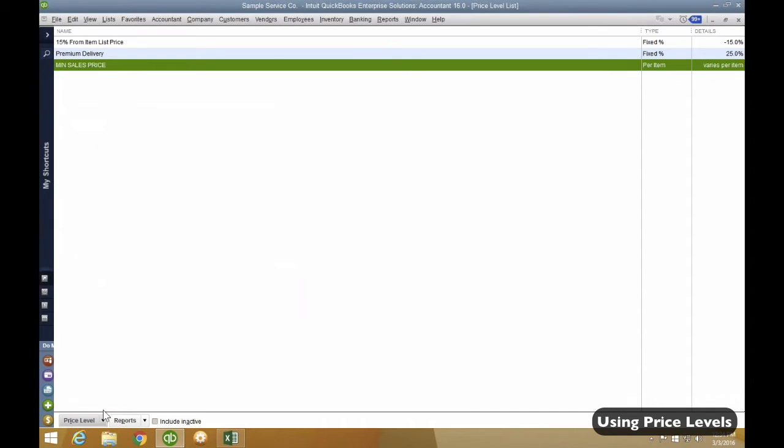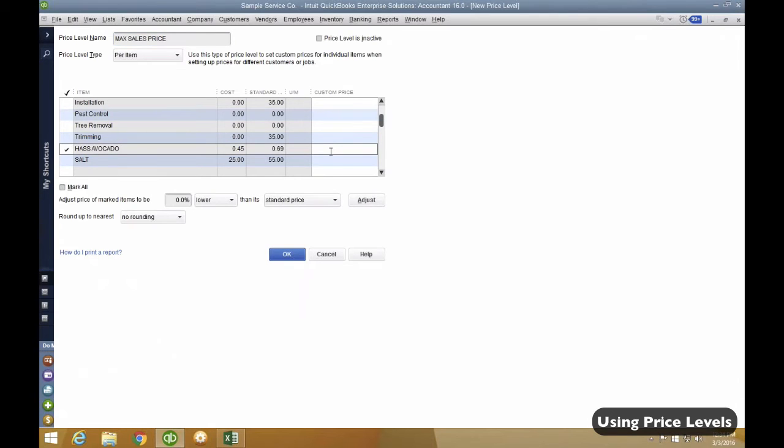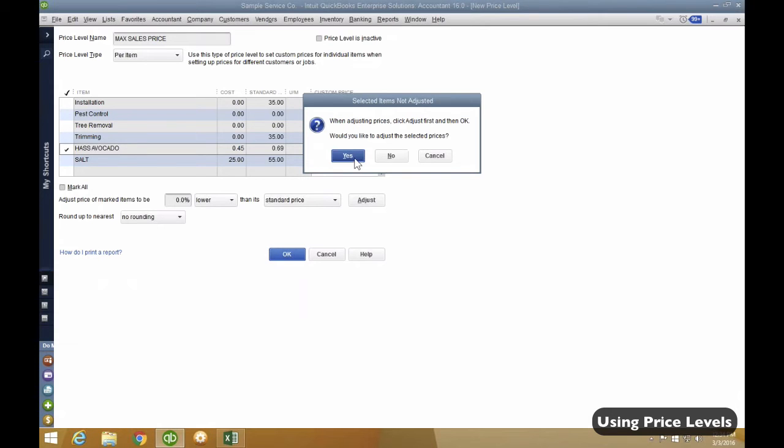And then I'll hit OK, and then I'll go ahead and create another price level, new, and let's call this maximum sales price. Let's say for whatever reason, we want to make sure that we don't sell something over a certain dollar amount because maybe our customers will get mad at us or something like that. So let's say for marketing purposes, or maybe sometimes I am prohibited by the vendor of the product from selling something above a certain dollar amount. That stuff happens sometimes. So I can just put there 89 and then I hit OK.